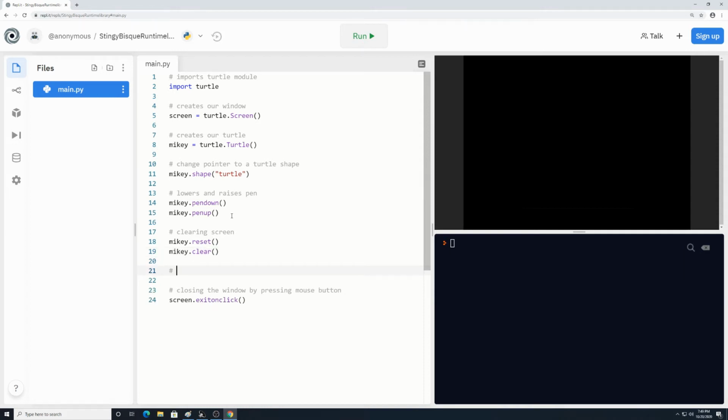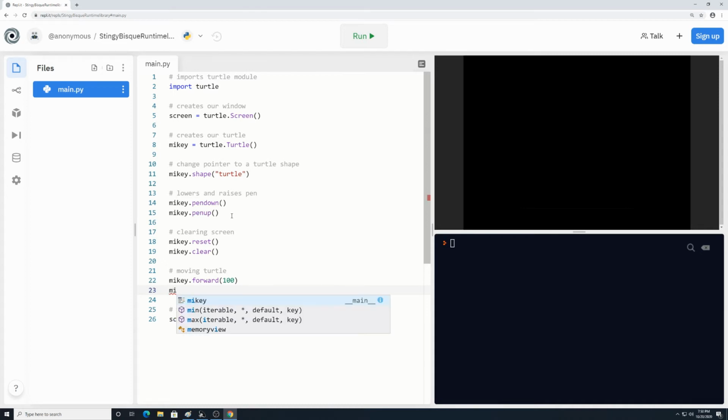Alright, here we have moving turtle. The way that we would do that set of directions is Mikey dot forward, and in parentheses we would tell it how many pixels forward we want to move it. So 100 would be 100 pixels. It'd move it forward 100 pixels. By default it would move to the right, correct? Because our turtle's facing the right, so it would move towards the right of the screen. And then if I wanted to move it backwards, I would type Mikey dot backward, and then if I put in 50 it would move back half the distance in which you traveled, right? Because that's only 50 pixels. That's kind of how those commands work. Alright.